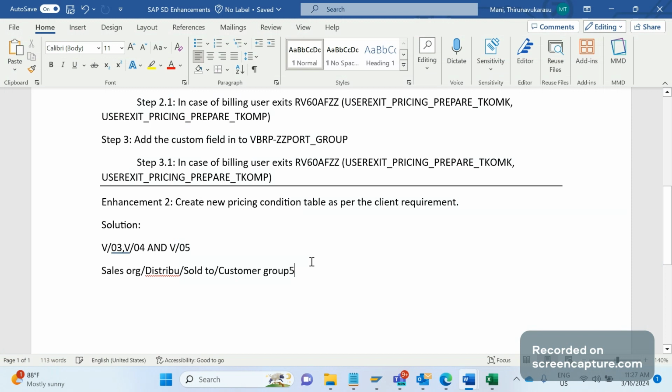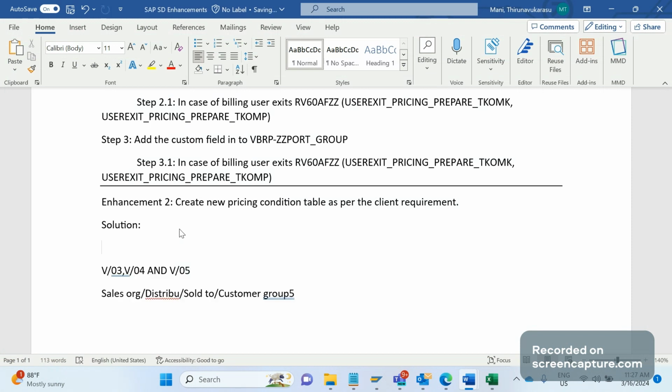As we know, the standard system-defined allowed range is 1 to 500. These are the standard condition tables SAP provided, from 1 to 500. From 501 to 999 can be used by us.